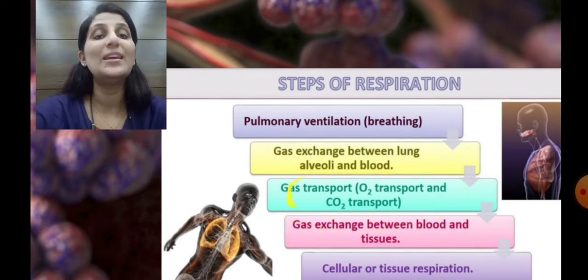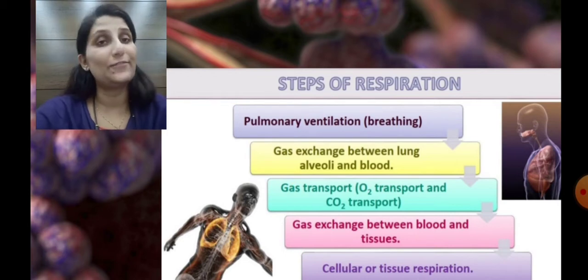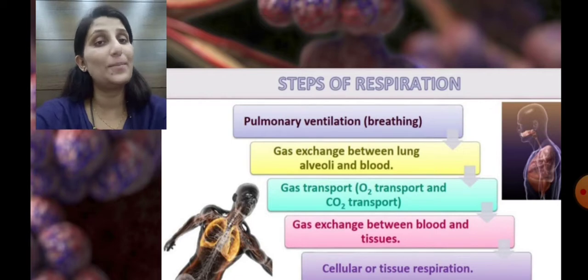And now we are considering the transport of oxygen to all parts of the body. And this oxygen reaches the tissues. And next, exchange takes place between the tissues and the blood. And the blood, which is containing the oxygen, diffuses or moves into the tissues and into the cells, where cellular respiration or tissue respiration takes place. That is breakdown of the nutrients, that is glucose, to release energy. And the byproduct is carbon dioxide. And this carbon dioxide moves out, that is exchange takes place between the tissue and the blood.